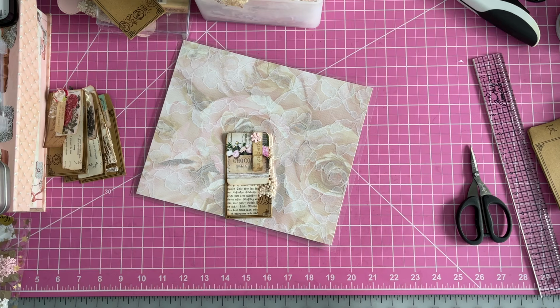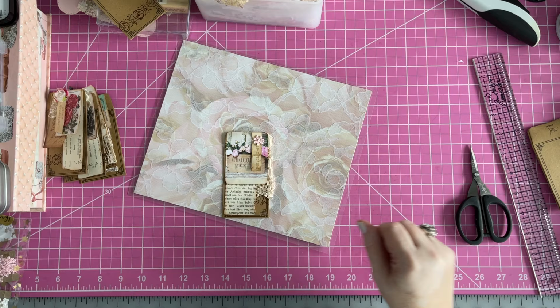And so, I don't like that pink one on there. I thought I would, but I really don't. Let's see what else I've got.